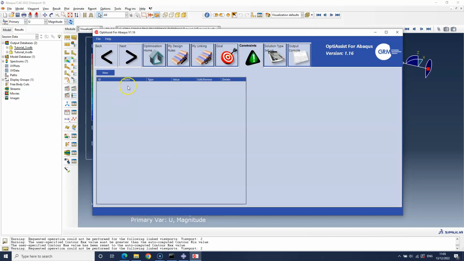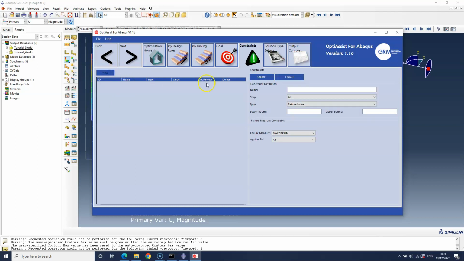For the constraints, we will be creating multiple, so for the first one we'll click New, and under the type, make this one displacement, under the name forward displacement, or FWD_disp. For the step, we'll set it to be 1 FW load with a lower bound of minus 10 mil.